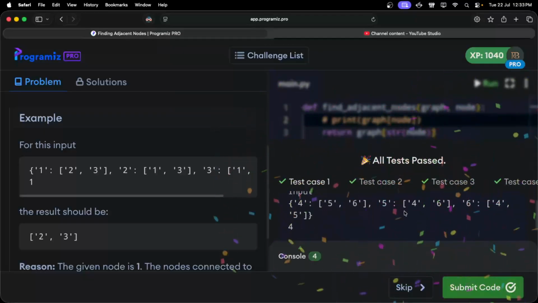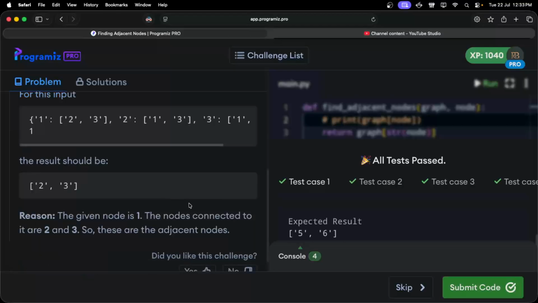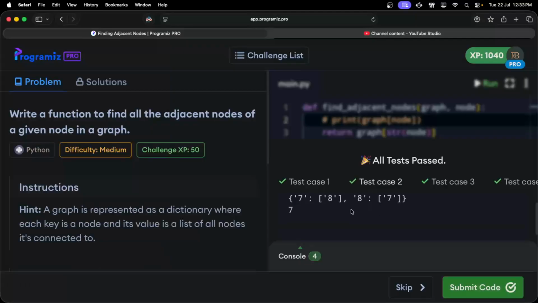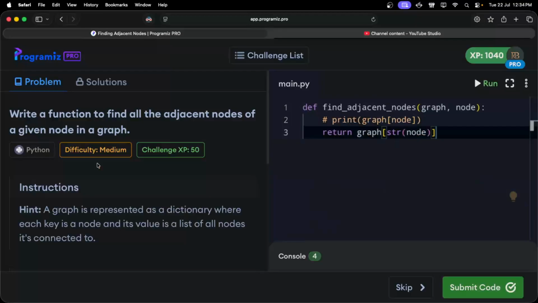Okay, great. So if it is 4, we need to give out 5 and 6, so we just need to print out the values. What I was earlier thinking was maybe it's asking for the adjacent side to it, but since the values inside already contain the adjacent sides, that passed. The next test case was 7, so it has to be 8 only. So it's not asking for the adjacent side. Okay, great, 9, and then we just need to return the values.